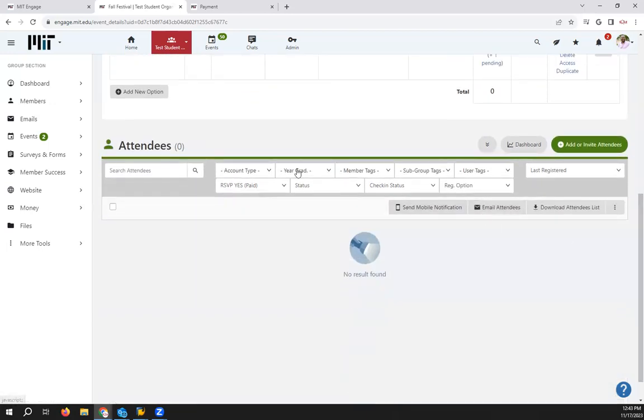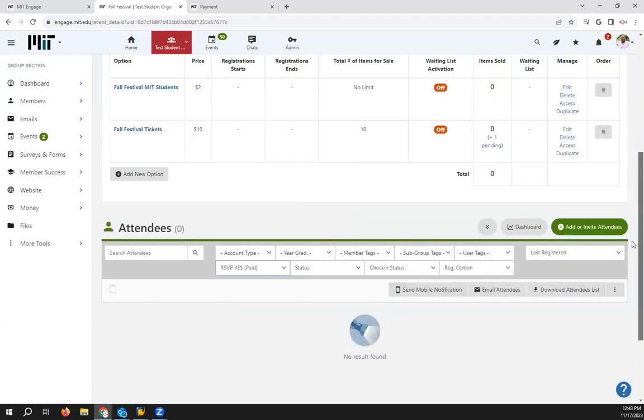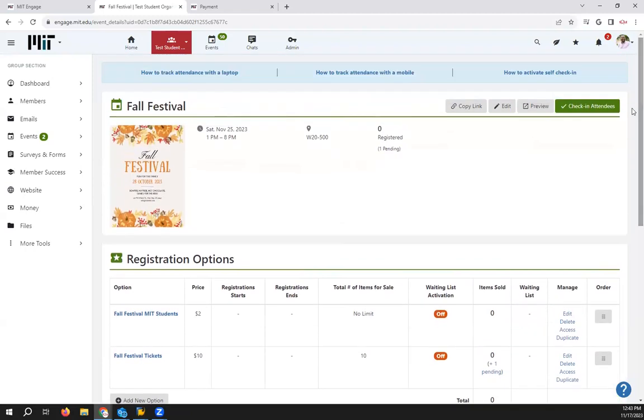Once people start to purchase your tickets and register, you'll see the list of names pop up here. Now you can download the list. You can email them if there's any changes or anything that you need them to know when they come to the gates or come to your event. Anyone with Cambridge Groups on their phone, you can also send a mobile notification. This is all information that you can take a look at so that you can plan your event correctly: who is attending, who has paid, who hasn't paid. All that information is right here so that you'll be able to plan and do what you need to do.